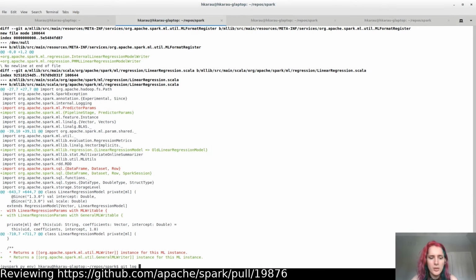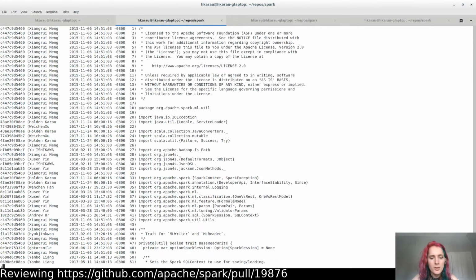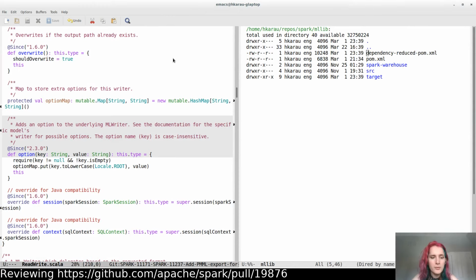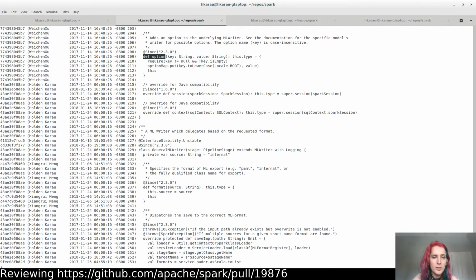I'm going to go to a git log -p. We're going to go ahead and see who added that. Actually, we can do a git blame on def option. It was added by Wenchen. Interesting.